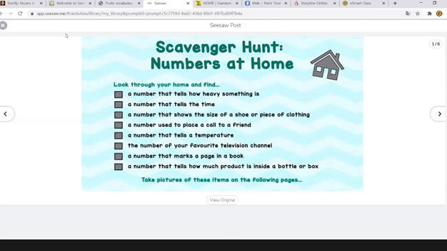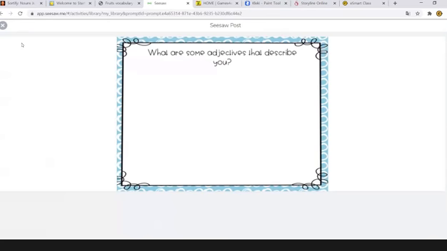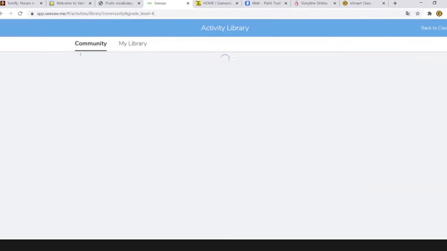Adjectives, so if you wanted the students to practice describing themselves or describing a thing, once you assign them, they would get this template and then they would edit it. So write down certain things, and then you can go through. So here's the community, and you can go through. Popular this week in kindergarten.